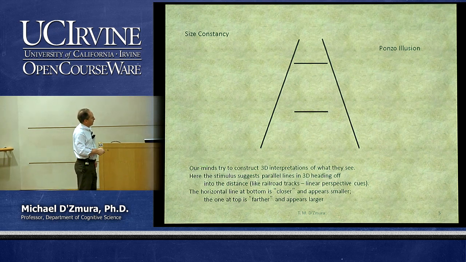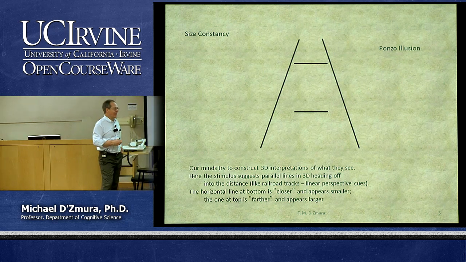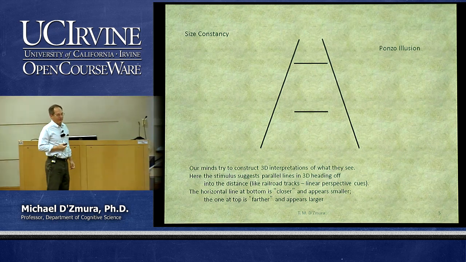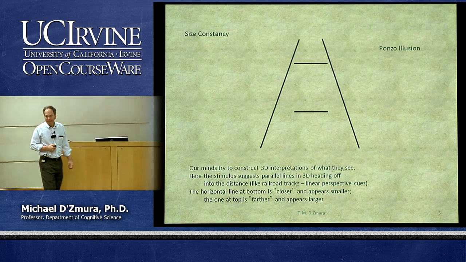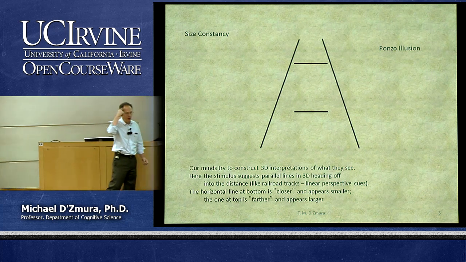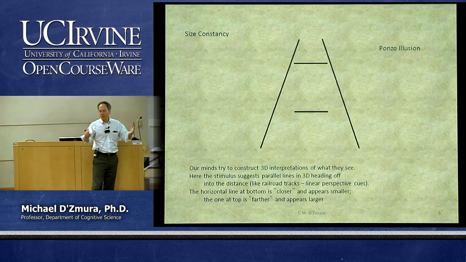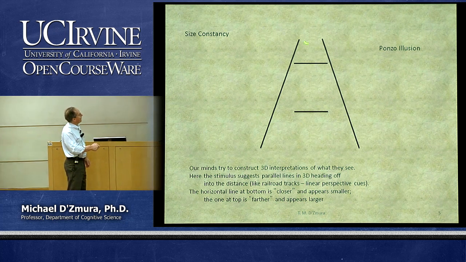So what this means, for one, is that our minds try to construct 3D interpretations of what they see. That's a very important principle. And in this particular case, we're getting tracks that are receding in the distance as we move up the picture. And that information is not actually present in this picture. This is a flat, two-dimensional diagram with 4 line segments. So any distance that you might see here, or any interpretation in terms of railroad tracks or roads or what have you, it's all up here. And it is the brain working overtime to interpret things as being part of the normal 3-dimensional world. And in this case, we have the impression that things here are closer, things above are farther away.